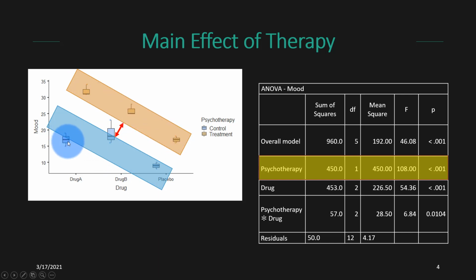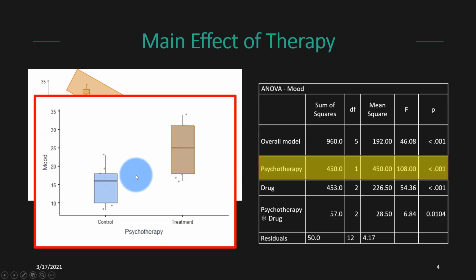And you might present a figure, without these boxes drawn over the top, showing all 6 of your data points. But if the main effect was the only thing that was statistically significant, you would also be justified in just collapsing across levels of drug and showing psychotherapy. Because in essence, if psychotherapy was the only thing that was reliable, we don't necessarily have a great reason for showing the other effects. You might still show it for illustrative purposes, but this main effect of psychotherapy would directly map onto a comparison between everyone who was in the control condition compared to everyone who was in the treatment condition. And we can see then that people who were in the treatment condition did significantly better in terms of their mood scores following psychotherapy.